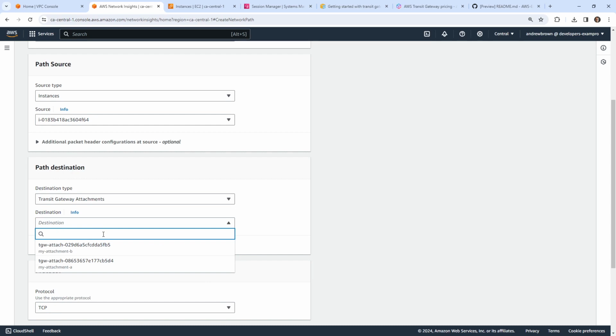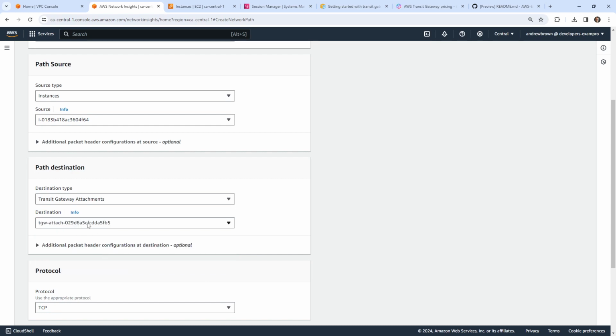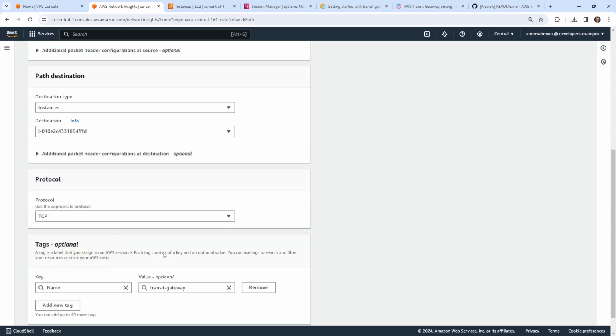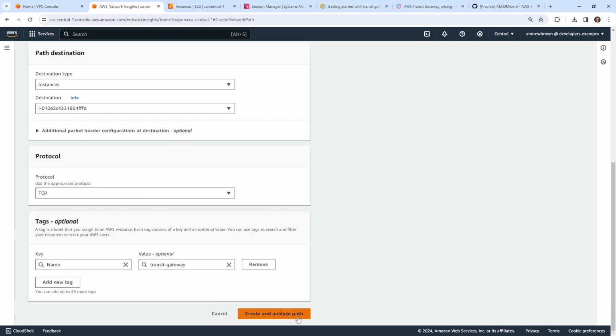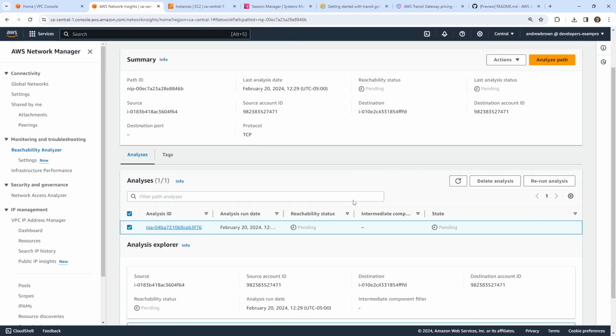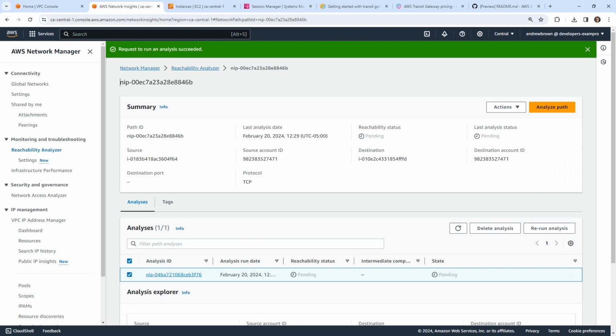And then our path is going to be from, we could choose an attachment. I'm going to try this first and see if that works, because if we could choose the other instance, I'm almost certain that it would say yes, we can reach it, because it might go out through the internet to find out, right? So I guess we'll do a simple one here and just say instance to instance and see what happens. But I suspect that should work. And if that doesn't work, we'll try and say go to attachment gateway, or if it doesn't give us any useful information, we'll try that next type of analysis, okay?